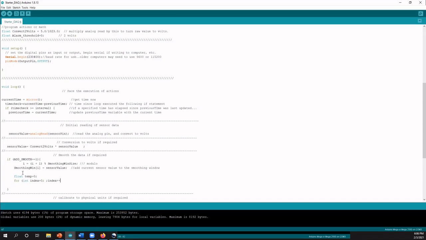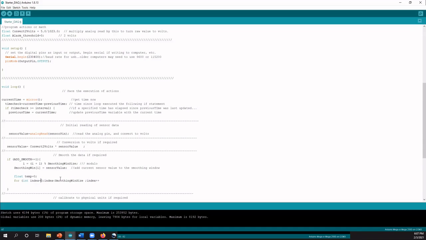When I say index plus plus like that, it indicates that I'm going to be incrementing my index going up by 1. So it'll go 1, 2, 3, 4. And the middle is going to tell me how long to do this for. And I'm going to do it for as long as index is less than my smoothing win size, which is 50.